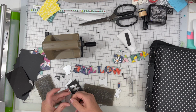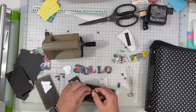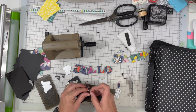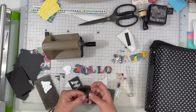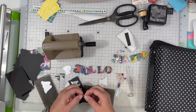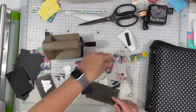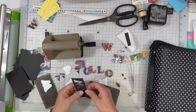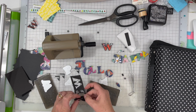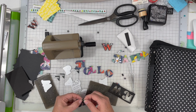So I'm being kind of gentle, just pulling it apart, and then I am going to put it all the way around the letters so that it makes a nice outline and gives a bold look to the letters because the layout that they are going on is pretty busy. And I am going to show you a shot of the layout at the very end here with the entire title intact. Now, if you are interested in seeing how the whole layout came together, that video was for Stretch the Sketch on Sunday, August 15th. So you can go back and check out that video as well if you want to see how the whole layout came together in case you missed that.